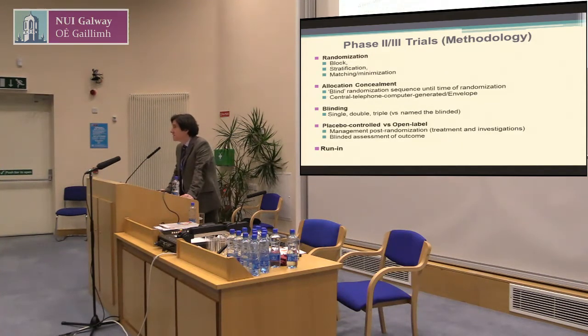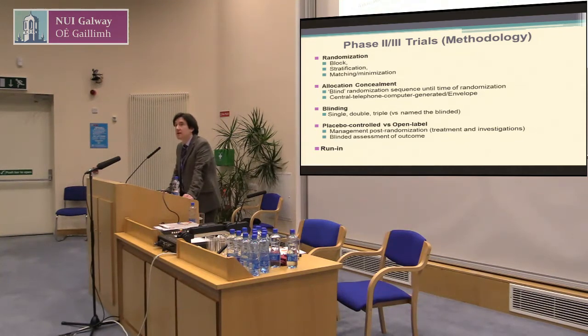If it proves to be effective, despite putting those methodological disadvantages against it, then it's worthy of investment. The methodological concepts I think the speaker following me will deal with in more detail, but again, the concepts of randomization, the different types of randomization, the things you can invest within them, some neat tricks around that while still maintaining the integrity of randomization. The concept of allocation concealment, and Joe articulated very nicely, and the distinction between blinding and allocation concealment. In our Masters in Clinical Research, I rabbit on about this repeatedly, and if you get that distinction, then you understand the process of the early phases of randomization. They're related, but they're different.